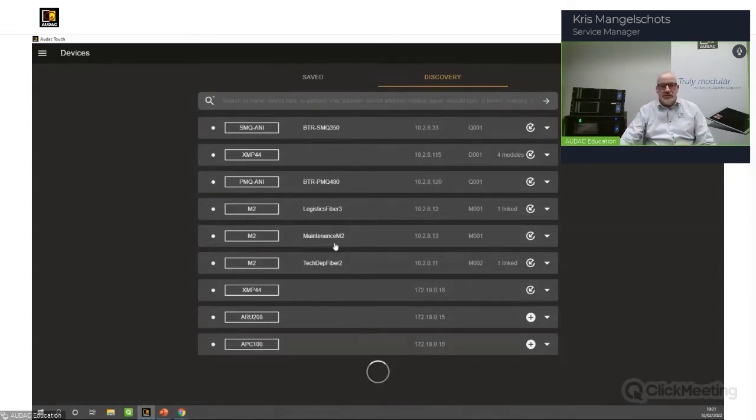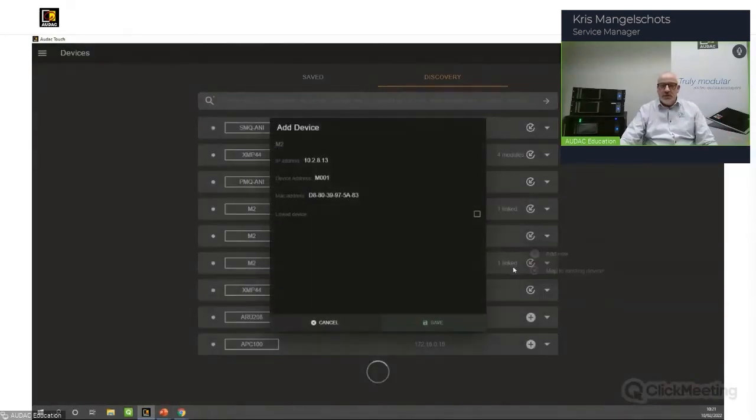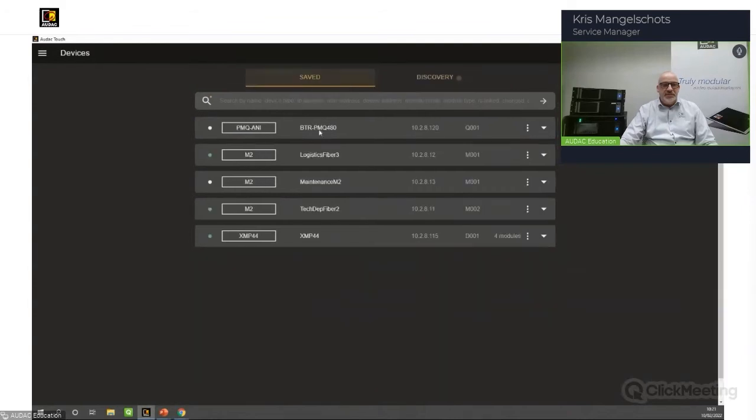So I named it maintenance M2 to make clear that in my saved list I now have a maintenance M2 that we need to replace later on. So I hope you get the view of how the discovery page now works and how to save that information in the database.